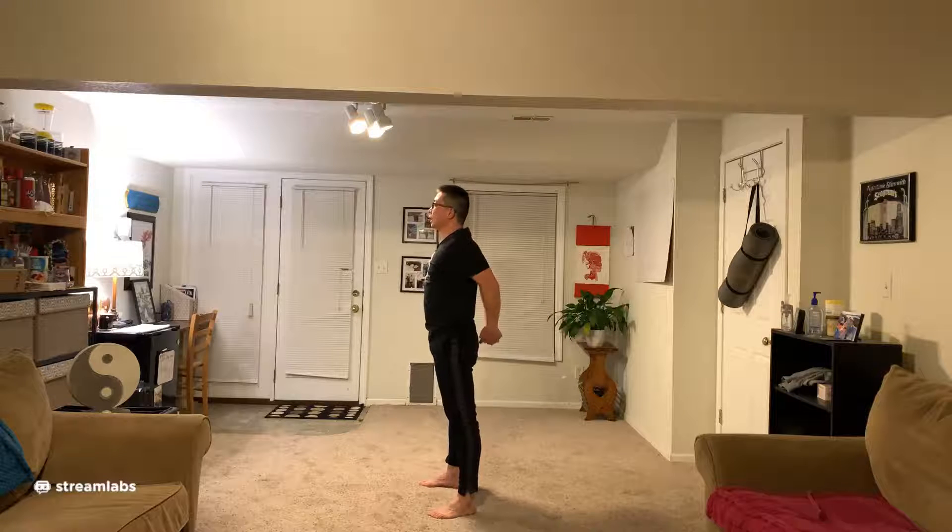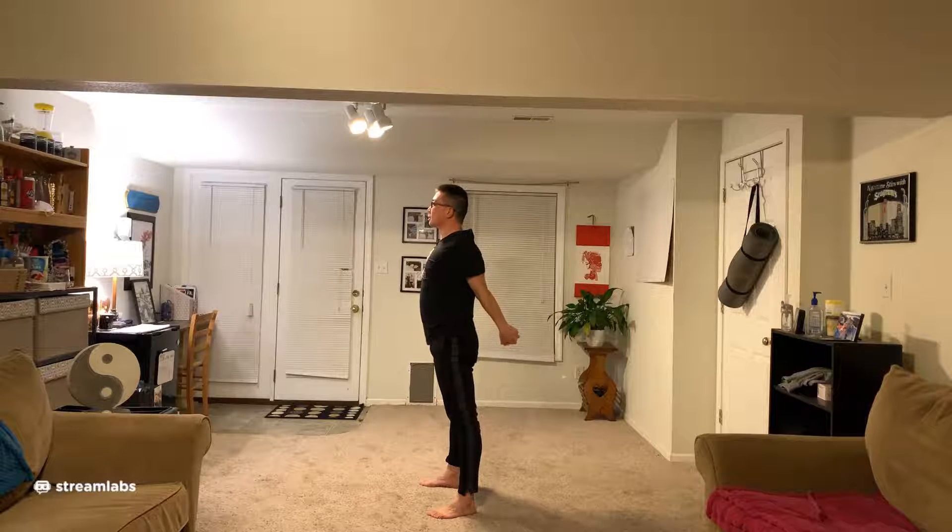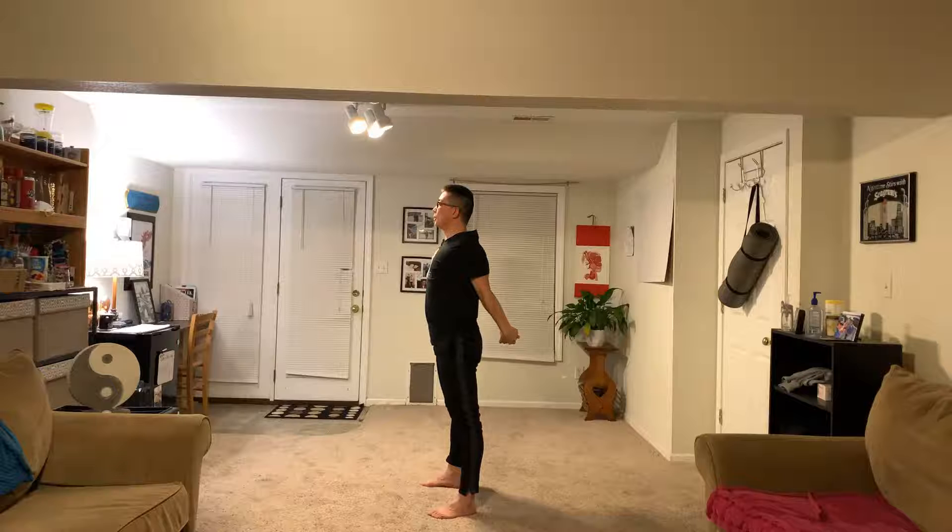Now cross the hands together, palm push out. We're just taking a short break. Hand turn in and out — it may feel awkward. Then hands cross, put them back, push it down, open up your shoulder and chest. Make sure your body is straight up — imagine something pulling your head up and keep your spine straight. Take a deep breath. Nice, release.